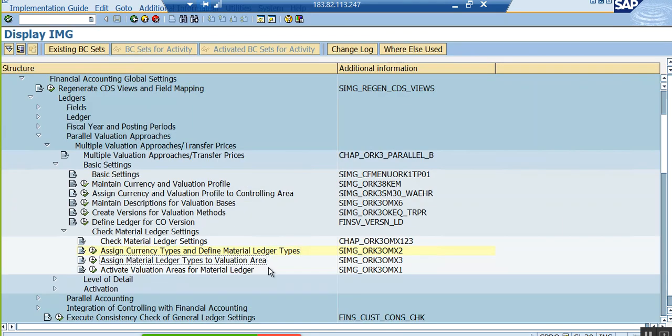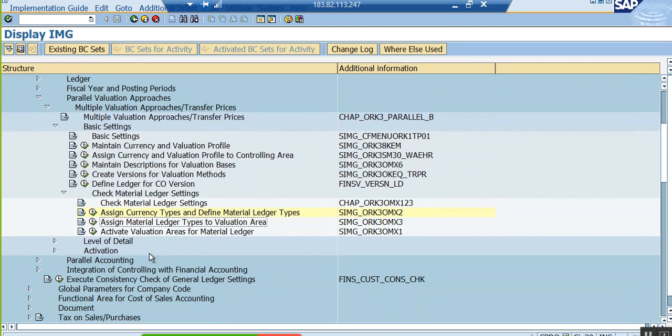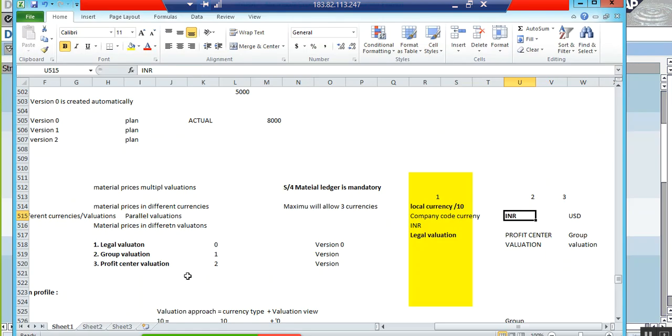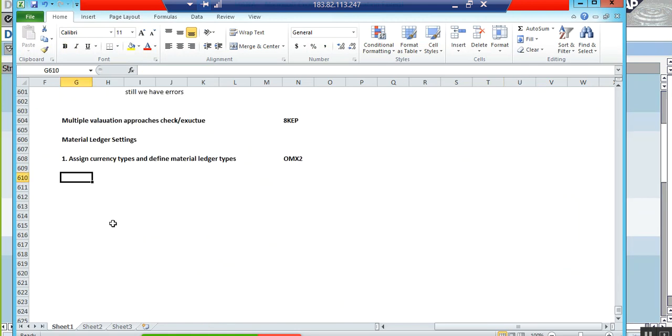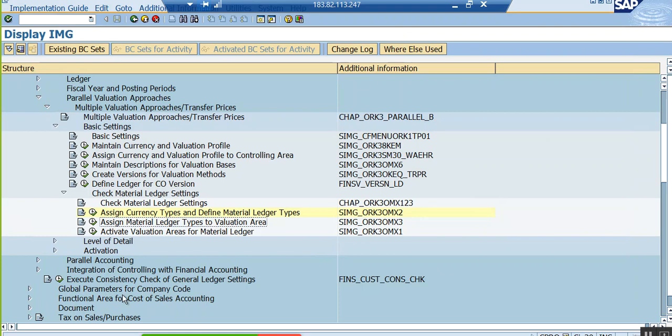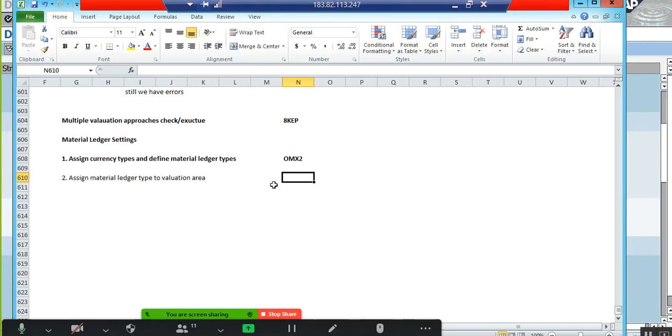Next, assign material ledger type to valuation area. It is OMX3.